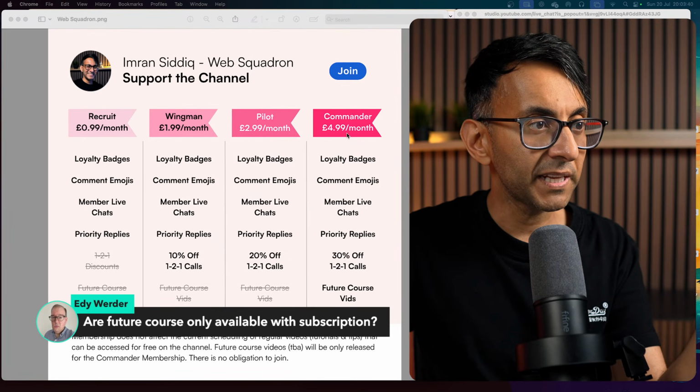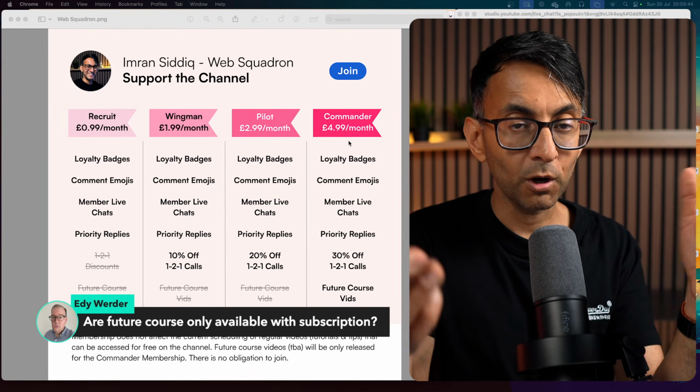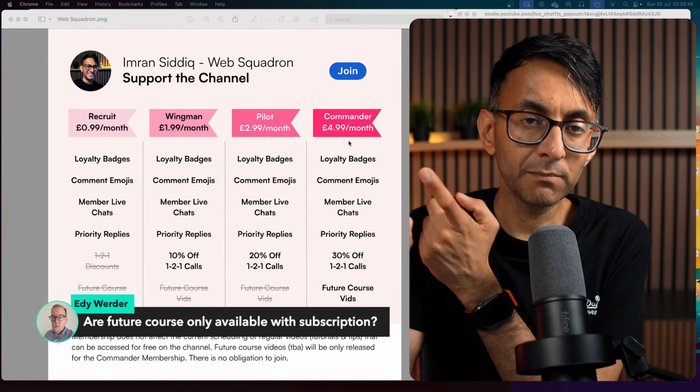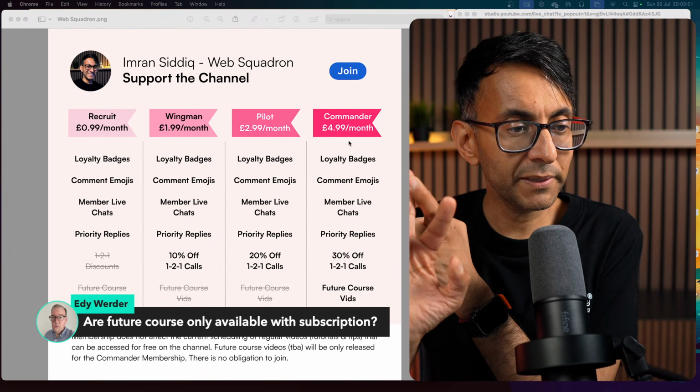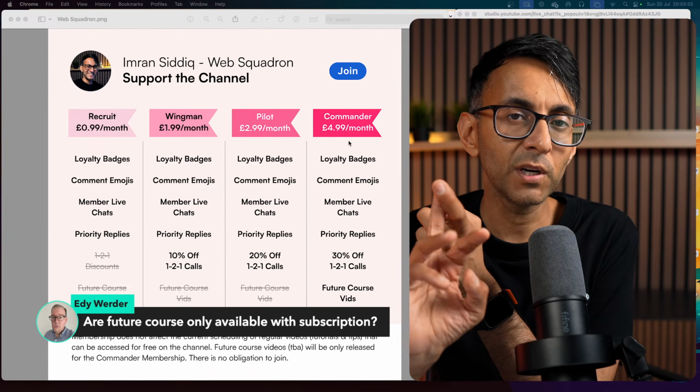So the cost benefit to doing it this way is, well, there's loads of benefits, right? Multi-language, multi-audio, and now it becomes way more accessible for different people around the world.